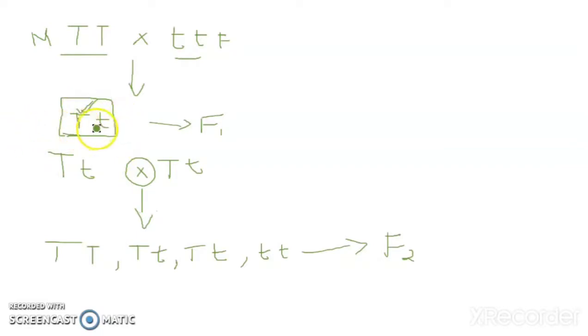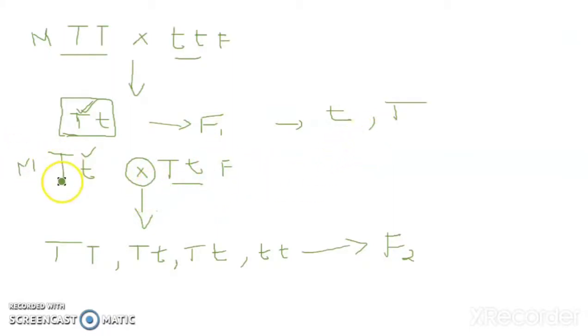And these will produce gametes called capital T and small t. They produce only those two gametes. So they will produce capital T, small t. Okay, and now self-pollination is done with the F1 progeny. What is self-pollination? If this is the male parent, this will be the female parent, but both of them will have the same genotype because they are in the same flower. The anther will be dusted on the stigma of the female part, which has the same genotype.